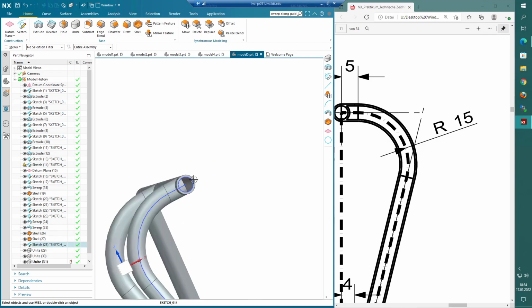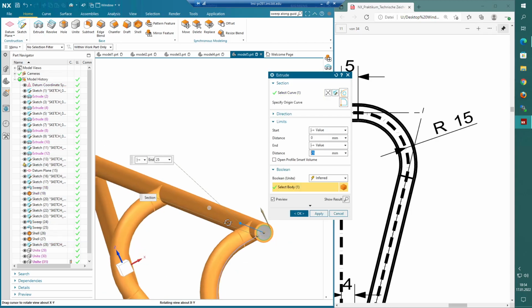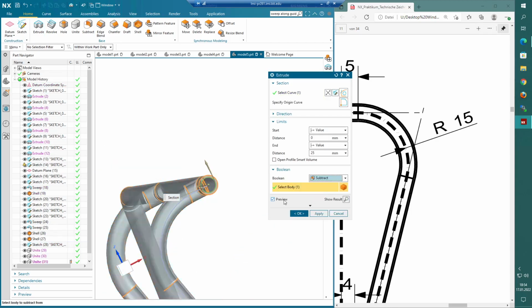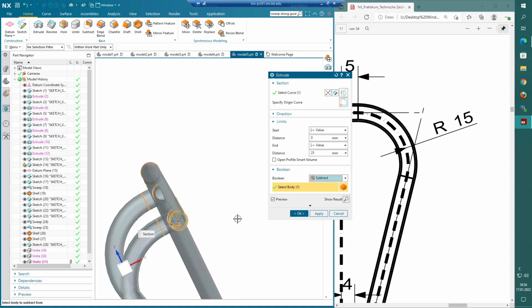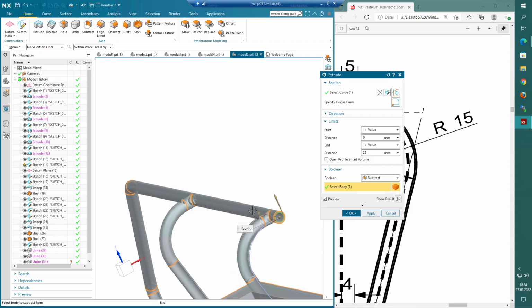And now let's see if we can still extrude that. We want to subtract, please, and then at this point we don't need to give a measurement, but we can just drag it that it's long enough.